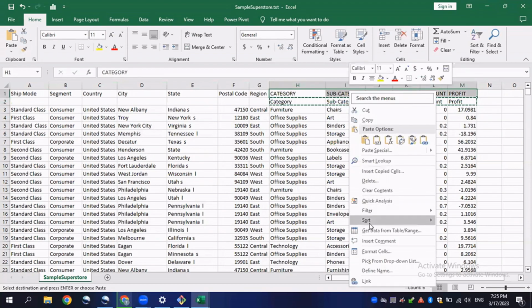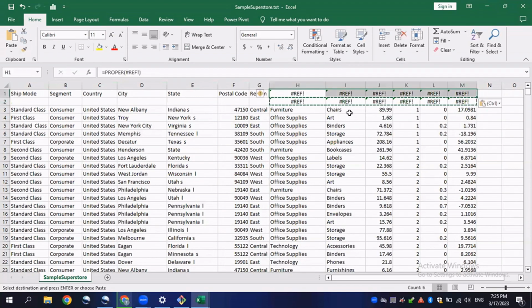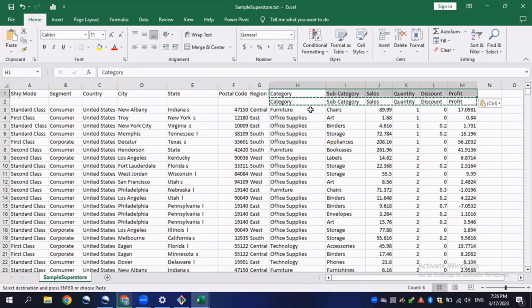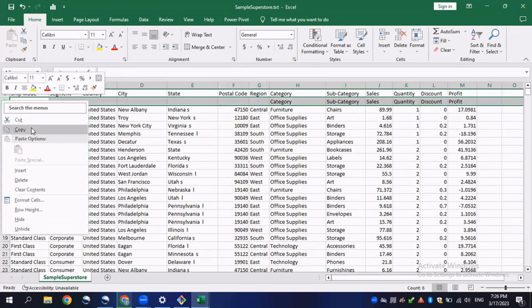So I should first paste the values of it, not the formulas themselves. Copy, and after selecting it, I will paste these values, because after deleting the row, I want to avoid these errors. Delete. I have deleted it.